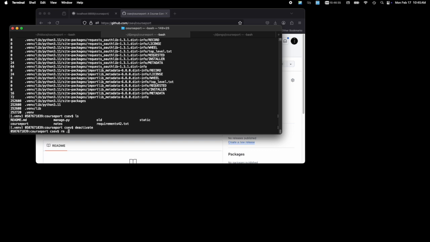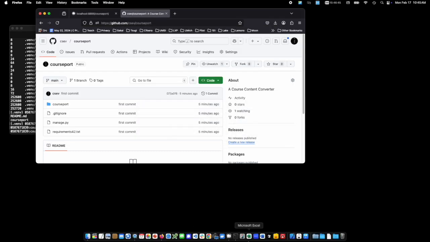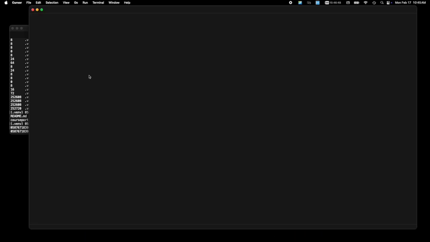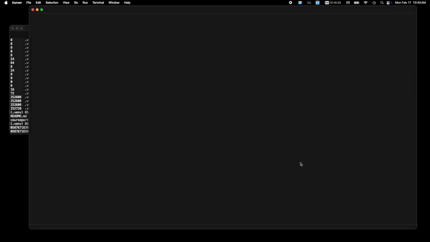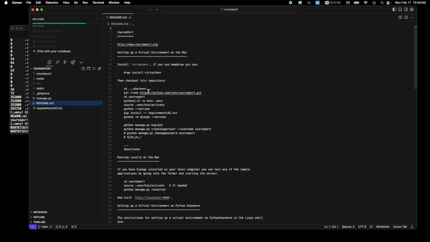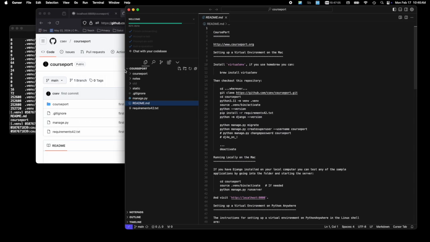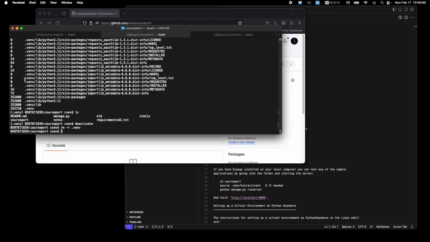Let's do the VM again. And let's go back into our super brainy text editor. And let's open up our new README. Okay. Done with that.